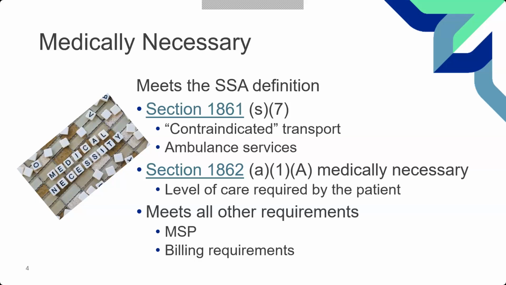Okay. So sometimes the physician certification statement will tell you, hey, I need them to go by air for dot dot dot reason. That's okay. That's what we're looking for, right? Then, if it meets all of the requirements, that's my favorite part of 1862. It says it's got to meet all these other requirements. So what does it have to meet? Things like Medicare secondary payer, things like the billing requirements. It has to be billed properly. Without those basic requirements, it also will not be payable.